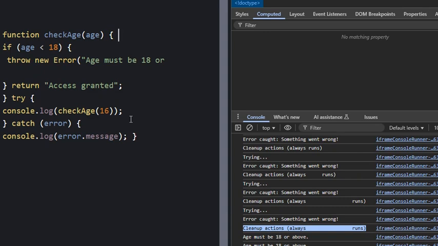So you can see I have declared a function with the name checkAge, and the variable inside the parentheses, age, is a parameter. I am using an if statement to check if age is less than 18. It will throw a new error, which is a custom error: age must be 18 or above.